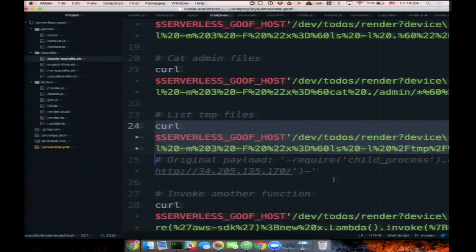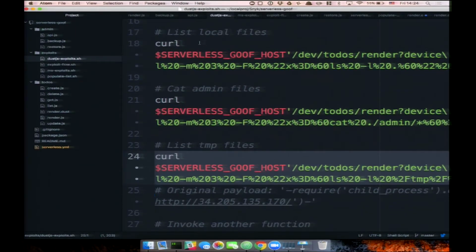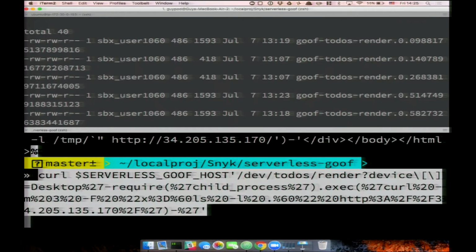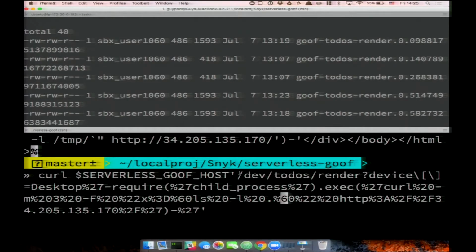So far, so good. What else can we do if we have remote command execution on the service? I can replace index.js. So I can definitely entirely replace the application. I don't have a good example of it, although I thought about it, I just ran out of time. Because you're on this file, you can actually modify the application, so future requests that go into that same function can do it. I didn't quite have time to set that up, but what you can do is at least look at these files.